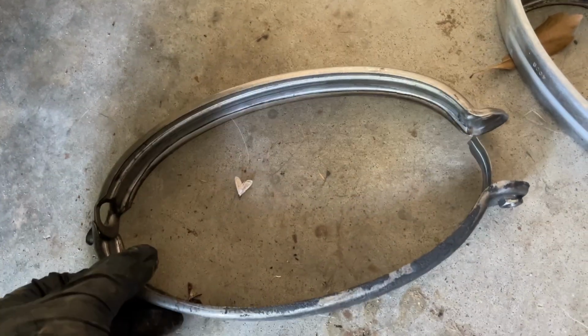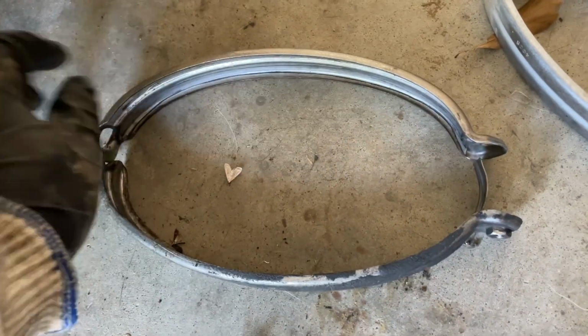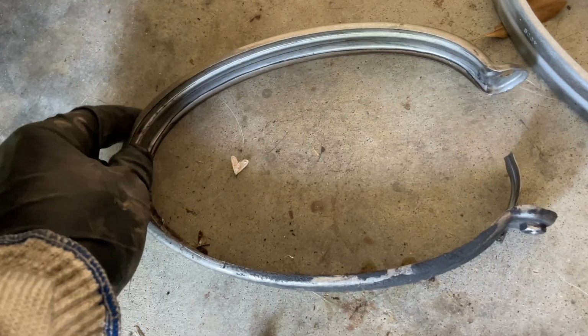So when you get ready to put it back on, you slide this bottom one back underneath the plenum and around that rubber banding, and then the top one just goes back over and clips on there and drops into place, and you bolt it back on.